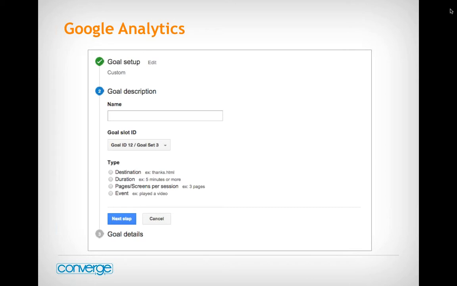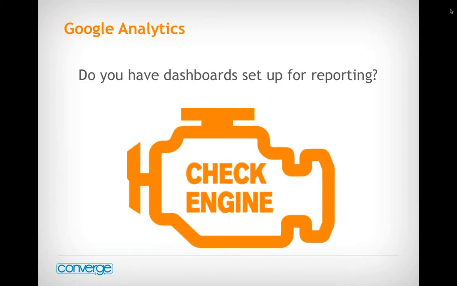Absolutely. And as you think about your admissions, whether it's graduate or undergraduate or for a specific school, one of the best places to start is to think about those action activities that you want someone to do on your site. So as you think about attracting them to your site, converting them, and then keeping them engaged, 3 great goals to set up in Google Analytics are on your inquiry form, your campus visit form when they sign up to visit campus, and then on that application. And that will provide you with some really great benchmark data month to month as well as year over year.